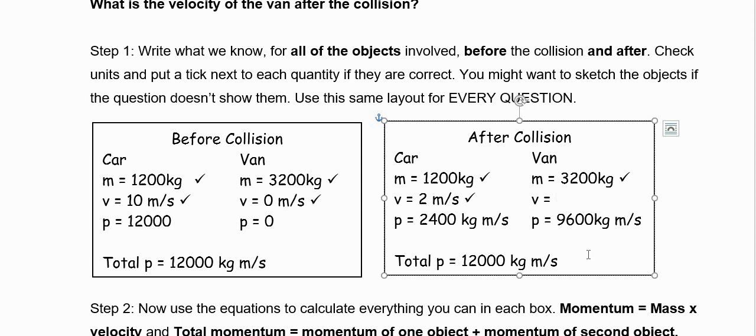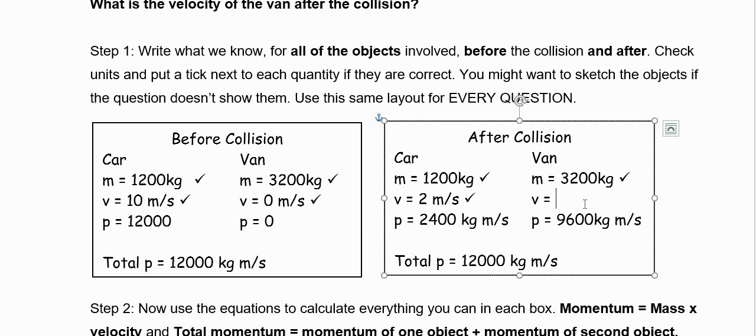Now, some people find this more difficult. You can just remember the different forms of the equation if you want to. I find it easier to rearrange it each time, but it is up to you. So momentum is mass times velocity. So velocity is momentum divided by mass. Okay, have a look at the units. We want to get out meters per second. We've got kilogram meters per second, so if we divide by kilograms, the kilograms will cancel out. Kilogram divided by kilogram is just nothing.